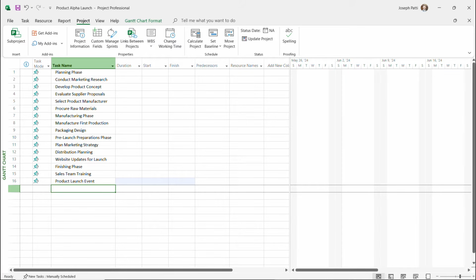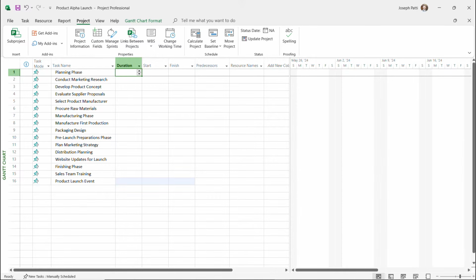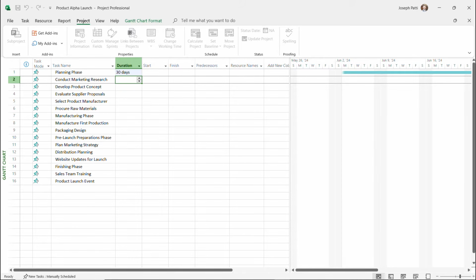So we've now entered in the tasks. The next thing to do here would be to enter in the durations of the tasks. Now remember, the durations can be either estimates, or you can actually put in what you think the accurate duration would be. Now you can either enter in duration by just typing in, let's say, 30, and it'll know days by that. So if you put in 30D, it'll automatically put it in days. Now by default, project does use days. So if you just put in 30 and you press enter, well, then it would just put 30 days.